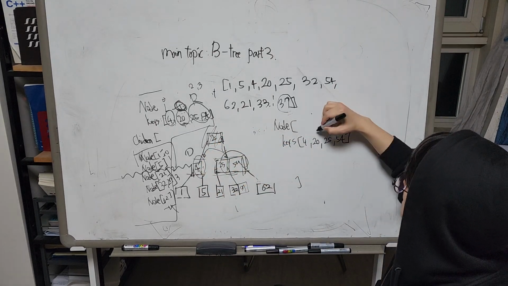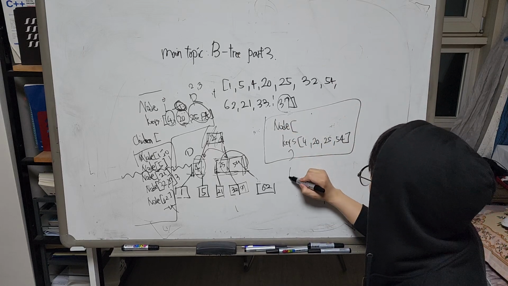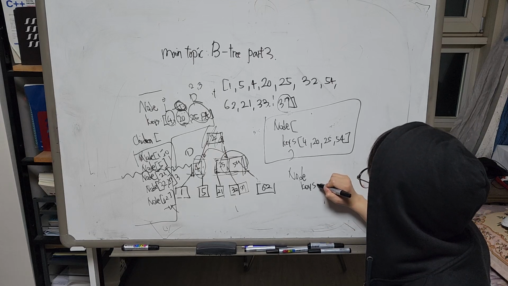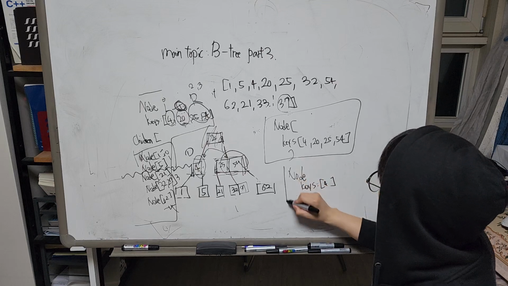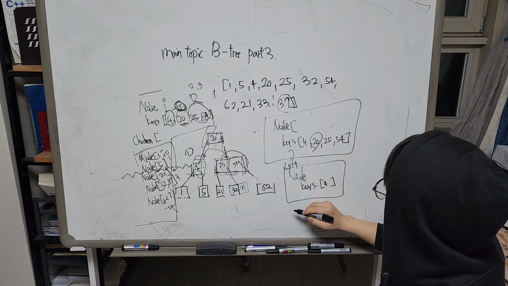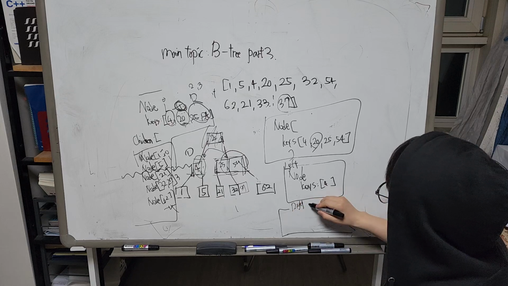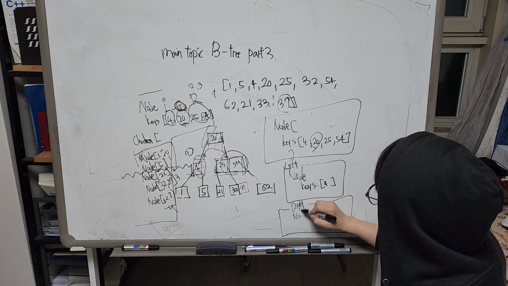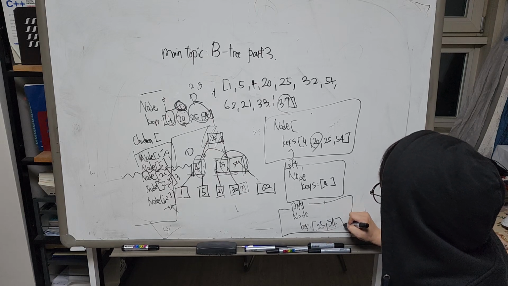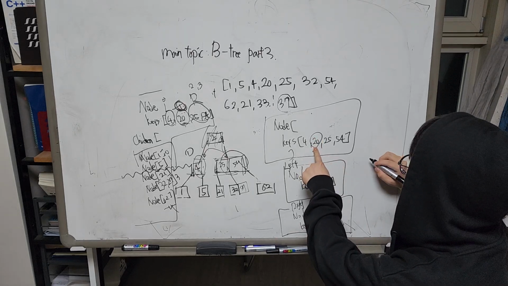So this data structure has to be transformed into this node that has key 4. So this is going to be left, and the 20 is going to be the root. But the right one is going to be a node that has keys 25 and 54. And so the parent is going to be the parent here.